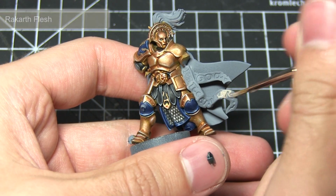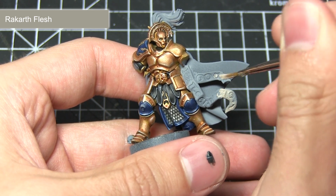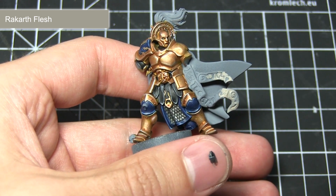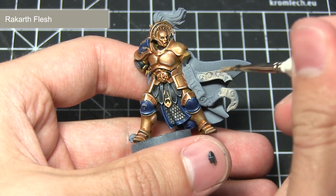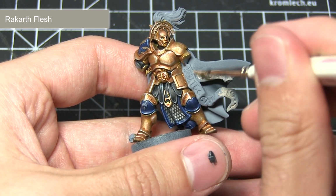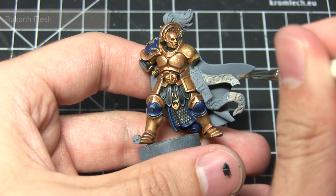The next area of our Knight Questor that I'll be tackling will be the scroll work, and for this I'll be using a base coat of Rakarth Flesh. Rakarth Flesh creates a perfect parchment colour from which we can build up in later steps. In addition to painting the scroll work, you can also use this technique to paint the small skull that is sat next to the Knight Questor's foot.